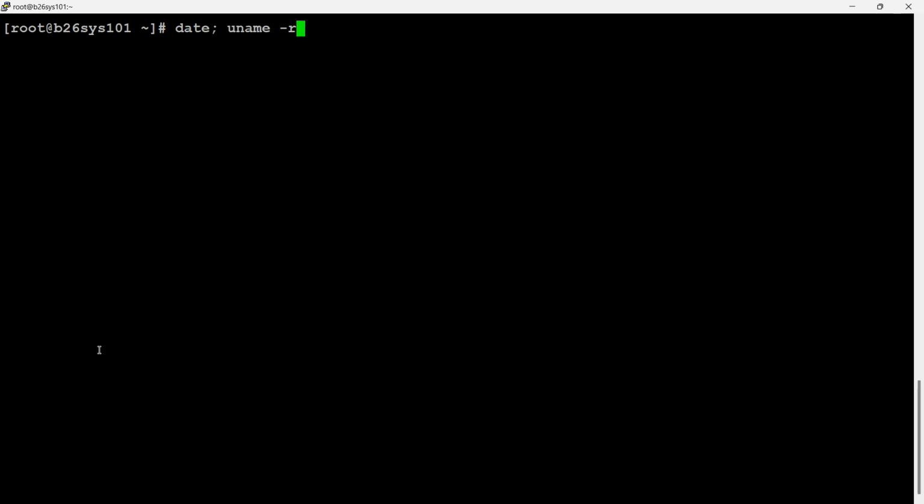See guys, you have the date command, semicolon, uname hyphen r, that is the kernel version, and I want to see the memory with the free command. And I want to create a directory, for example mkdir, something like slash opt slash test application. How many tasks am I performing here? Four commands I'm running. If the date command is successful, it will go to uname -r. Even if it is not successful, it will go to the next command. Each command is independent here. This command will run, then it will go to the next command and run, and so on.